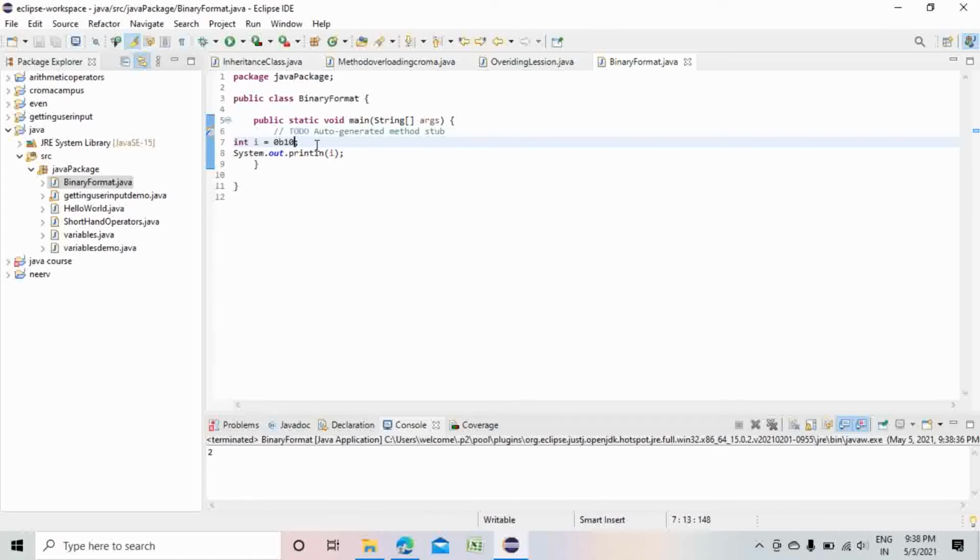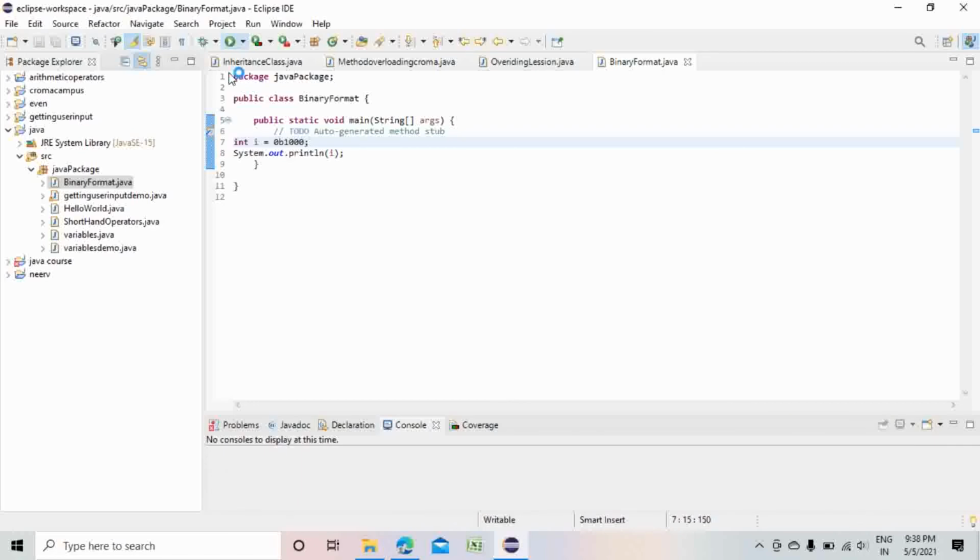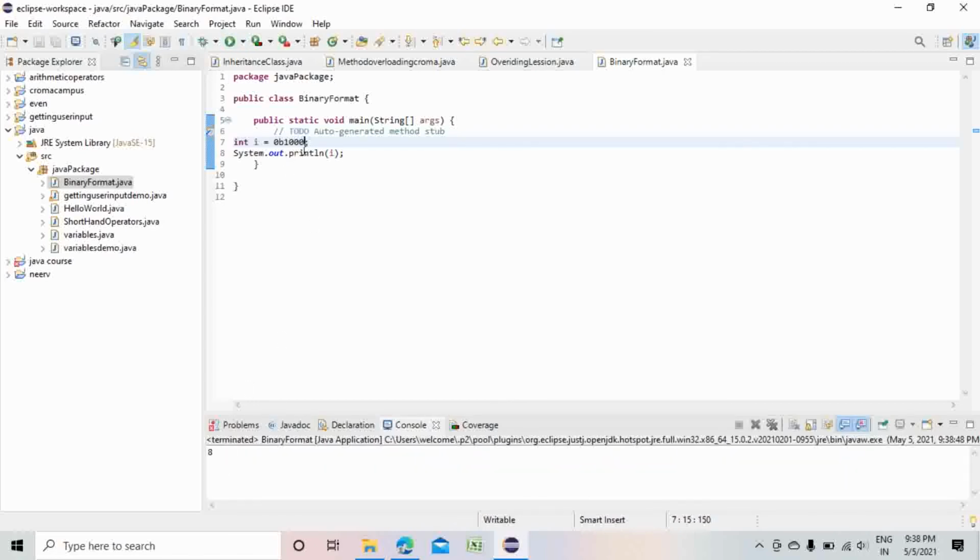And if you want to print, let's say, more, now what will be the result here? The result is 8, because 0, 1, 2, 4, 8, like this. This is working right now, and let's add some more 0s, and what will be the result here? It's 32. This is how binary format works in Java. You have to use 0b in front of your value, and you can print it out in binary format.